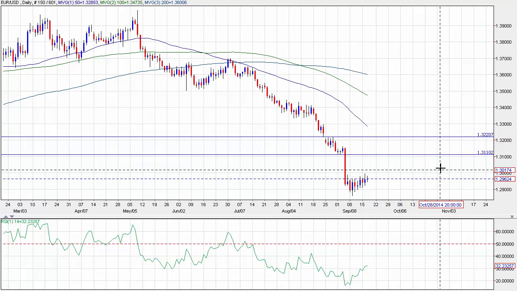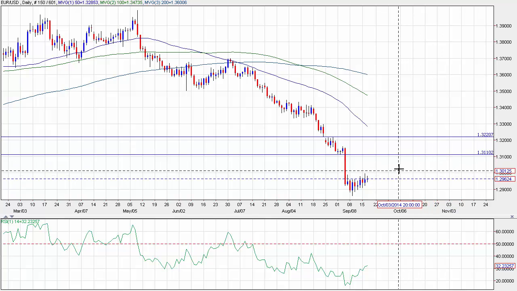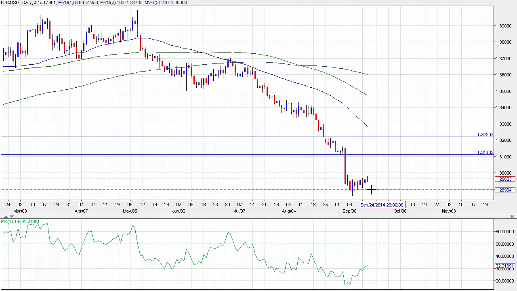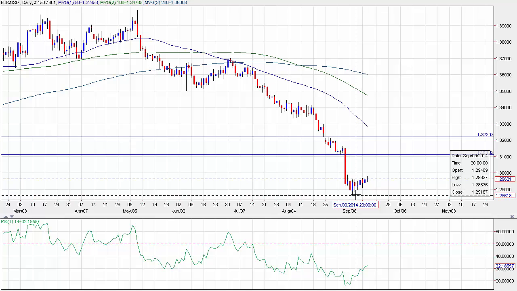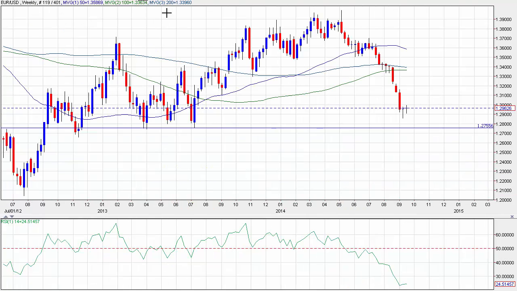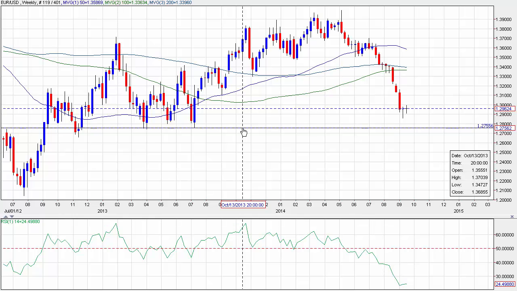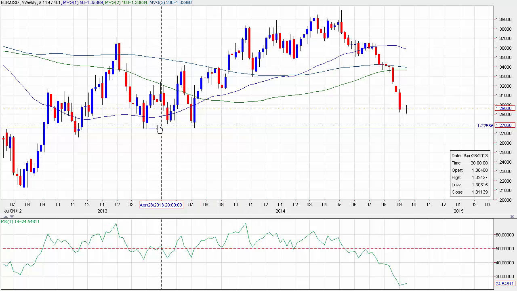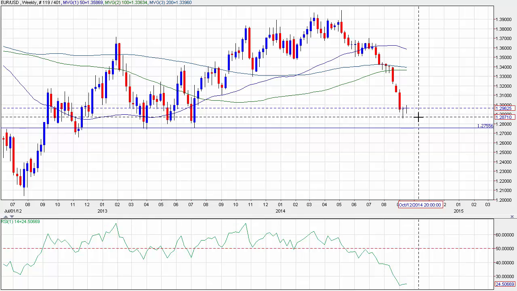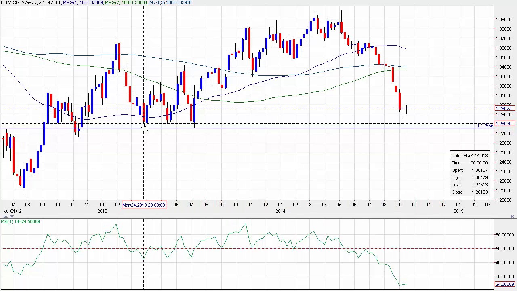However, failure to break above 1.30, or even if it does and it comes right back down and then returns below 1.30, that should be a sign of bearish continuation, with the 1.2860 low in sight, as well as the 1.28 handle. Now when we go to the weekly chart, we can see that the 1.2760 to 1.28 area is a key support factor. So for now, we should limit our bearish outlook to these 2013 lows.